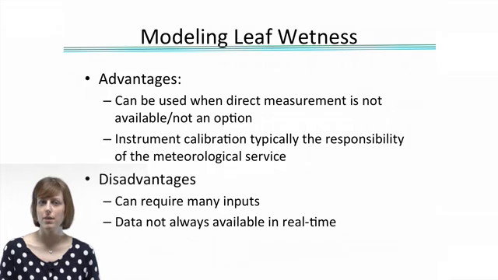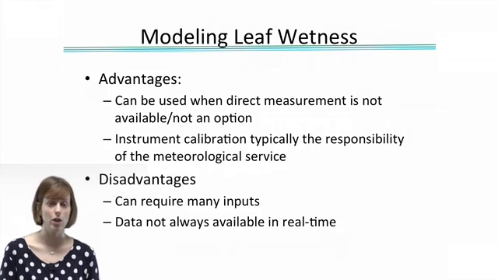The other thing that we need to keep in consideration is the quality of data that we put into these models. If we don't have good quality data going into the models, we're certainly not going to get a good quality response. So it's this mantra of garbage in equals garbage out. So we need to make sure that we have the most accurate information going into these models in order to be confident and comfortable with the leaf wetness duration or even the dew amount estimates that are coming out.